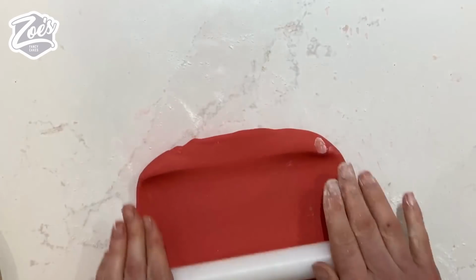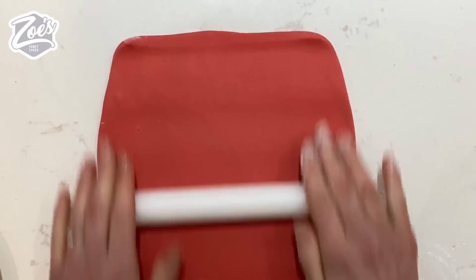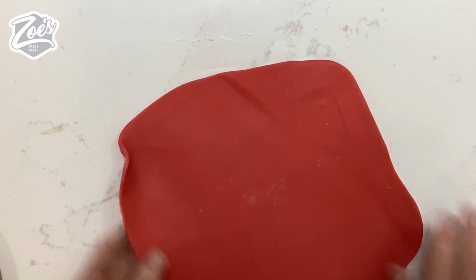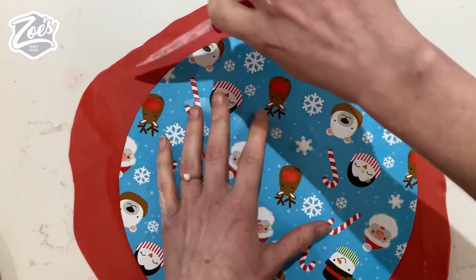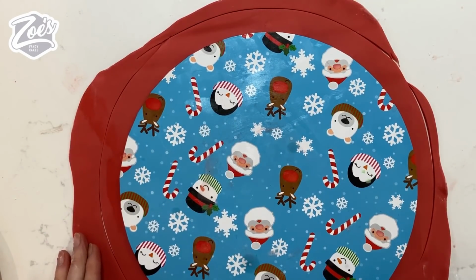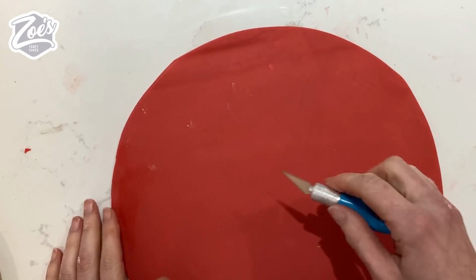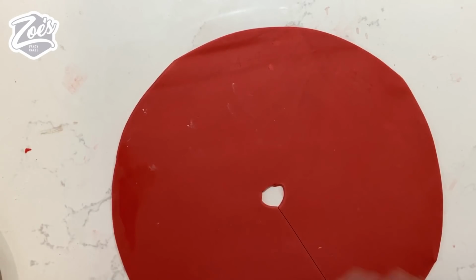For the skirt, I'm using some red fondant, and we're just going to roll it out. Just make sure it's big enough that it's going to cover the dress part or the skirt part of your doll. Now, I had a cake drum in my cupboard that was left over that was 10-inch round, so I used that as a rough guideline. I thought it might need to be a little bit bigger, so I went slightly bigger than that 10-inch round drum to create a circle. I'm going to cut a small circle from the middle that her waist is going to go into, and it won't fit over her head, so let's put a slit down like so.